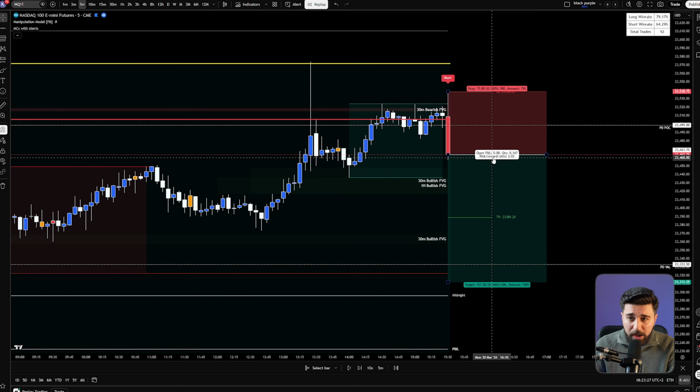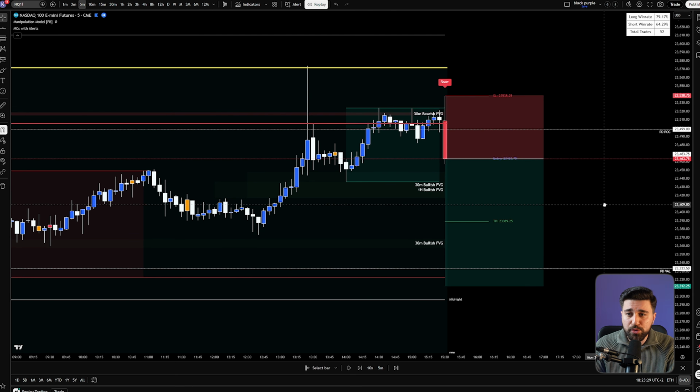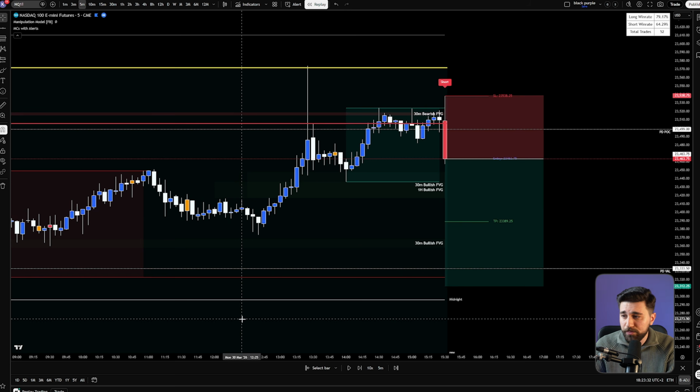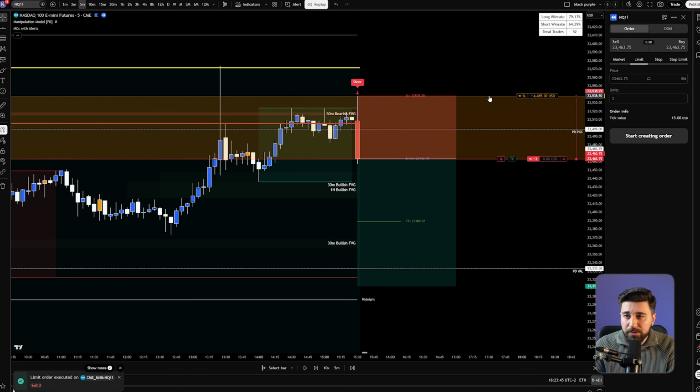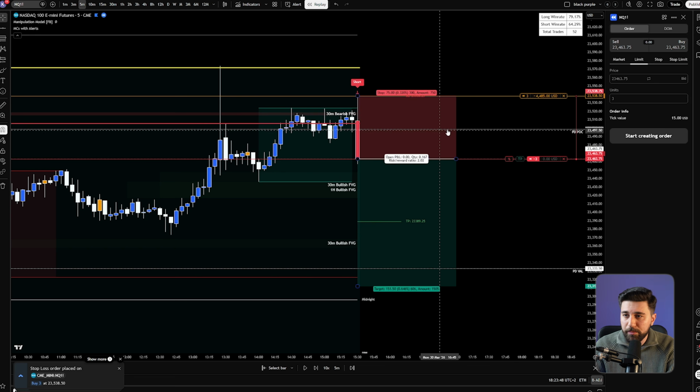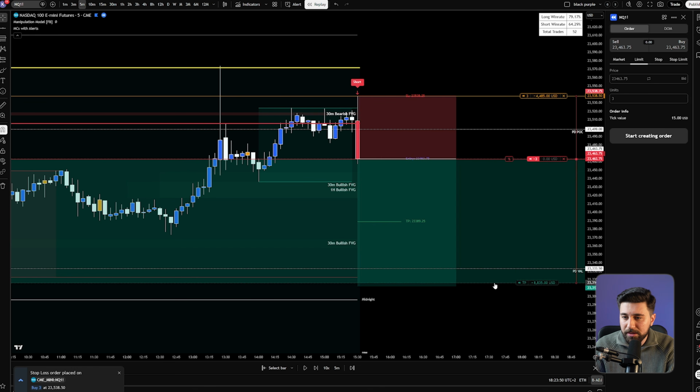And again, we're gonna aim for a 1 to 2 risk reward ratio. Let me put in the essentials right here. So stop loss is gonna be always above the manipulation candle, and as I said, the take profit is at 1 to 2.